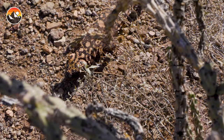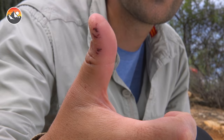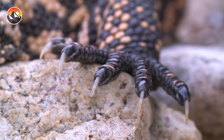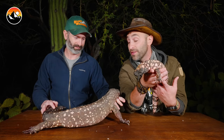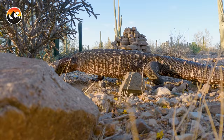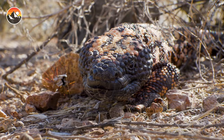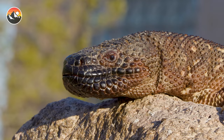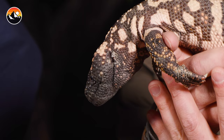Here's the warning: if you see one of these lizards in the wild, whether it's a Gila monster or a beaded lizard, admire it from a safe distance. They may look slow, but if they need to move quickly, they can spin their bodies around in the blink of an eye. If you get your finger, your toe, or anything stuck in the jaws of this lizard, it is going to be a very painful experience. These animals are extremely rare and are a protected species — you cannot handle, harass, or kill a Gila monster or beaded lizard in any part of their range. If you encounter one, celebrate it, take a picture from a safe distance, leave it alone, and you're fine.